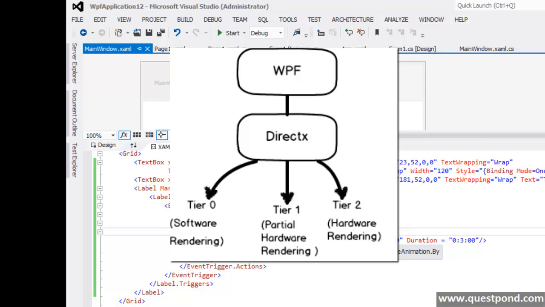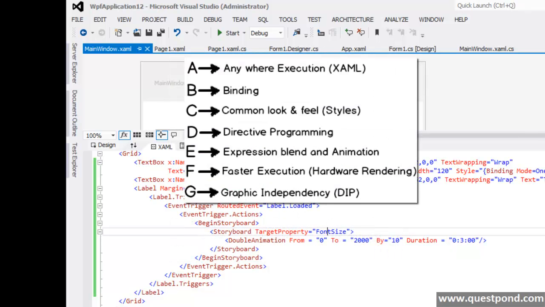That means it will use DirectX 9. So again, WPF is smart enough to switch between software rendering and hardware rendering depending on your hardware environment. So reiterating, so that you don't forget: A for anywhere execution, B for bindings, C for common look and feel, D for directive programming, E for expression blend and animation, F for faster execution because it uses hardware rendering internally.